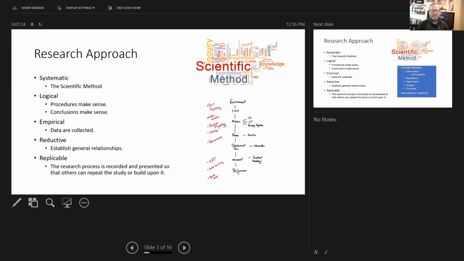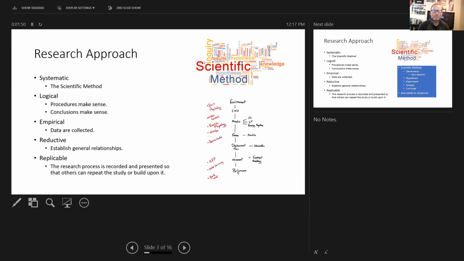Empirical simply meaning that data are collected, and you try to collect them in a very controlled manner so that they have a context. They are reductive, in a way that you can establish general relationships based upon the data collected, based upon the constraints imposed when you collected the data.